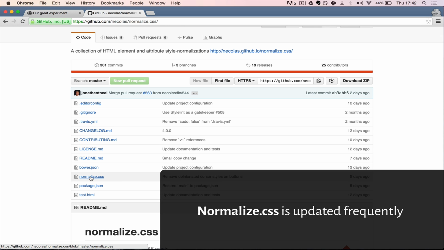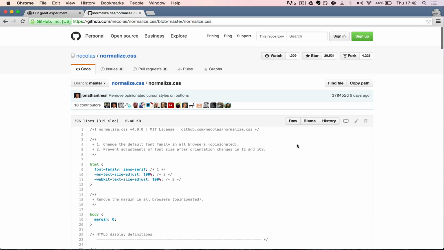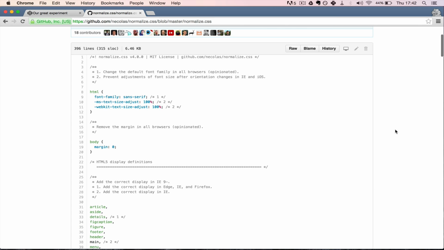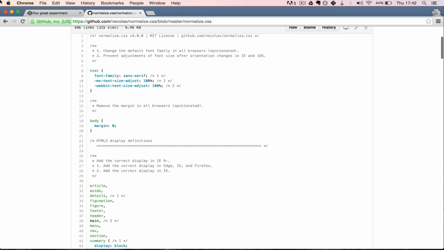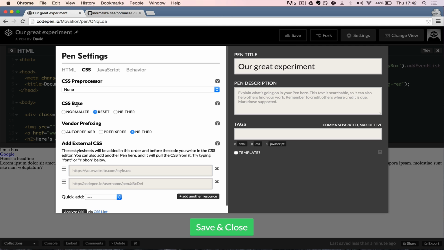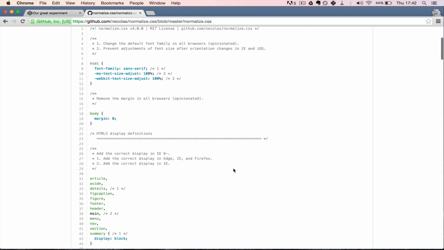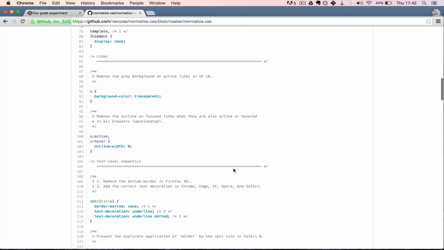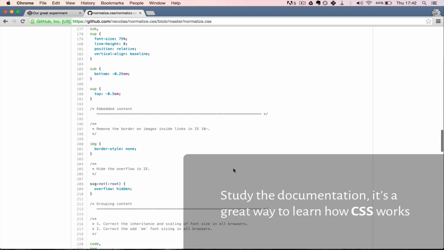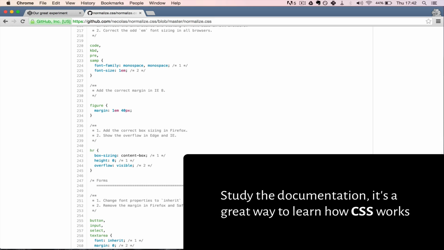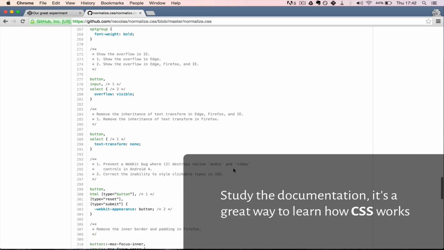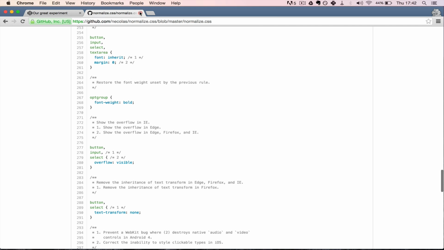So let's go to the normalize.css, and now you can actually check out what is going on behind the scenes. Because when you go in here and you just add normalize, that's not just a magic button. It actually does something. And this is what it does. And you can read up on the comments here, so you can understand what is going on, which I think is very useful, because you can use this to learn from, right? So yeah, that's pretty cool.